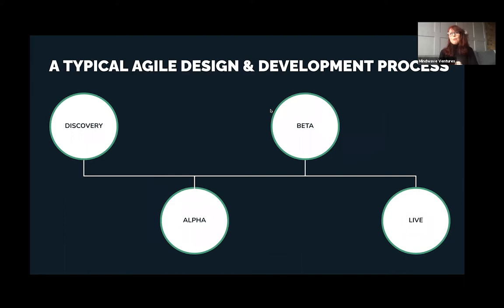And again, particularly for the non-industry participants, this tends to be a very simplified approach to designing and developing digital tools, not just in health but beyond, this iterative process. Ilse, could you just briefly, to orientate people so we're all on the same page, talk about what these terms mean and what they signify in terms of different stages of a design and development process? Sure, and this is very broad brushstrokes.